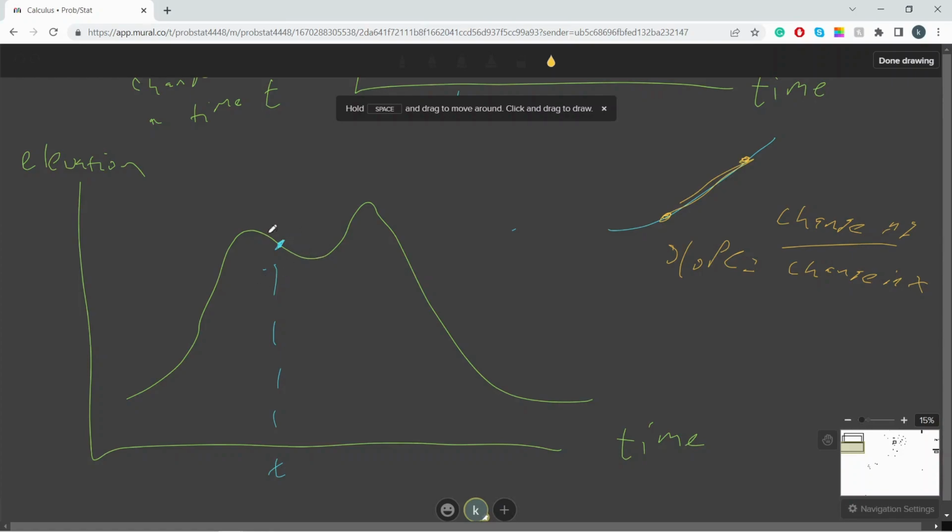Well, let's take this point, for example, in blue. I'm going to use this point in orange to identify a second point. So let's say the second point was right here. Okay, now that we know the elevations at these two values, let's say this is V1, and this guy right here is V2. So these are the values of the elevation at these points, and this is going to be T2. So we have the coordinates for the blue point and the orange point, and now we can take the rate of change because this would be the slope of this line shown right here, in orange. So that should be pretty easy.